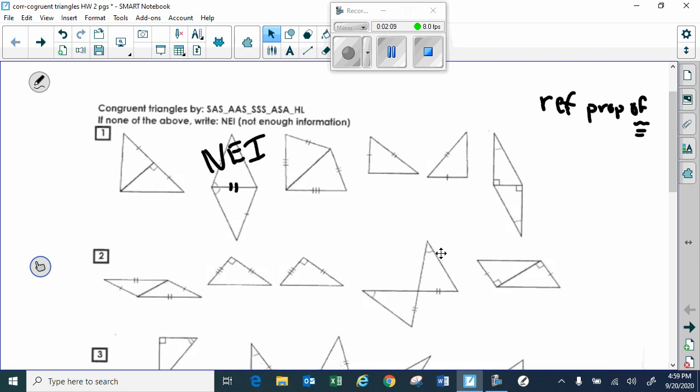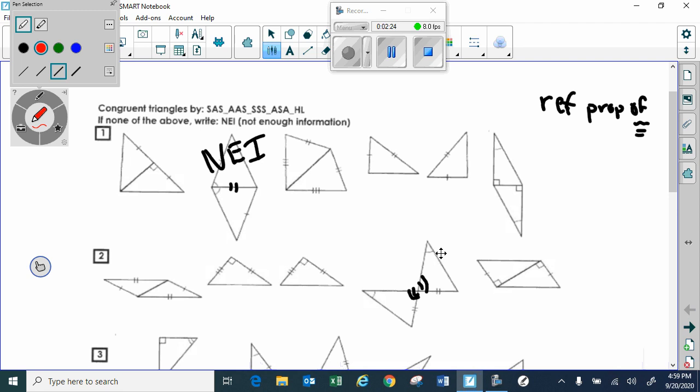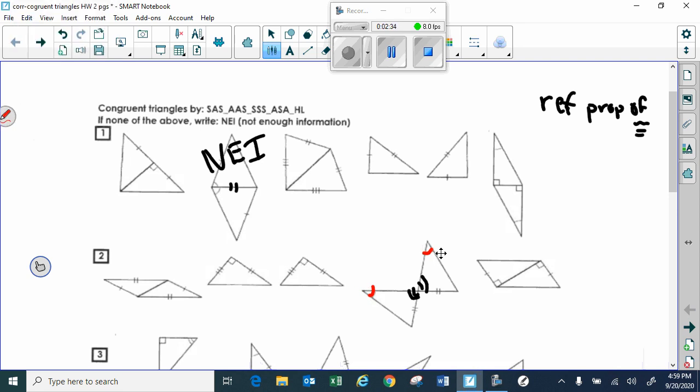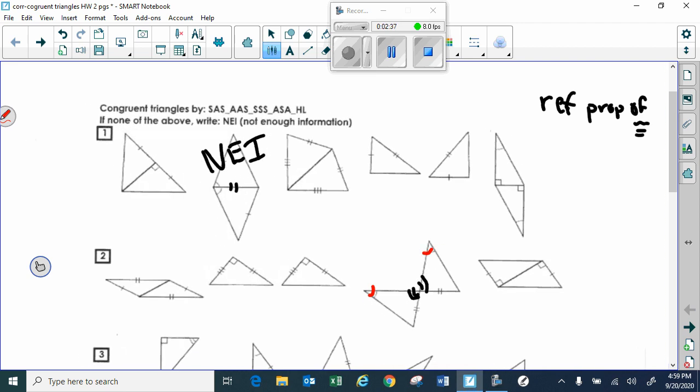Okay, the other one that you can get on your own, free, is vertical angle theorem. Now, why did I put 2 arcs on both of those? Because we've already used 1 arc up in that drawing. Notice there's a 1 arc there and a 1 arc there, so I need to go up to 2 arcs. If you only draw 1 arc, you get marked wrong, because then you'd be saying those vertical angles have to be congruent to the other angles, and that is not the case.